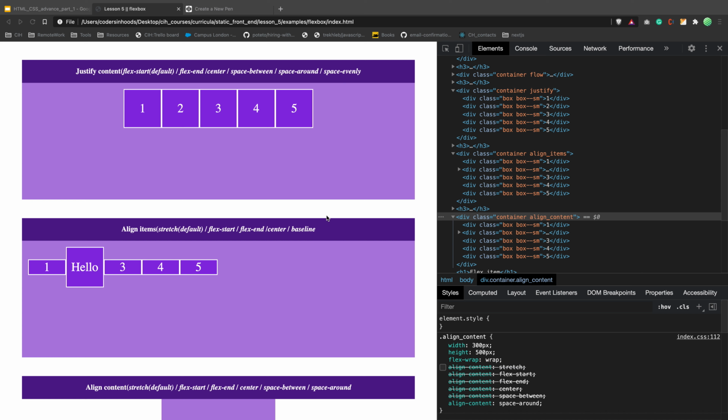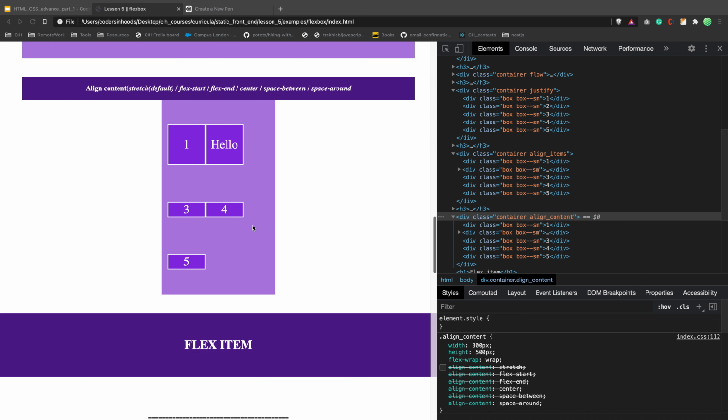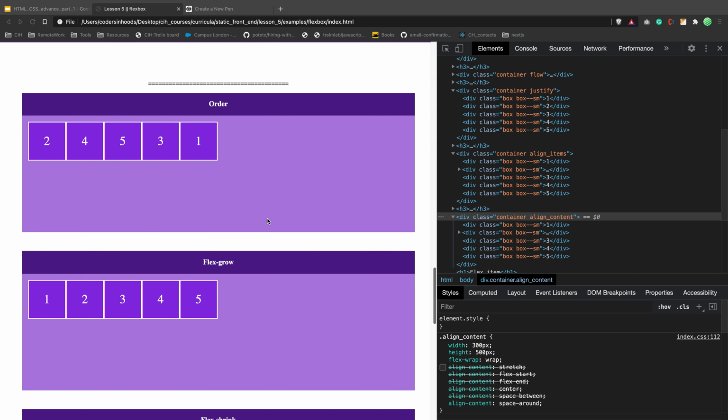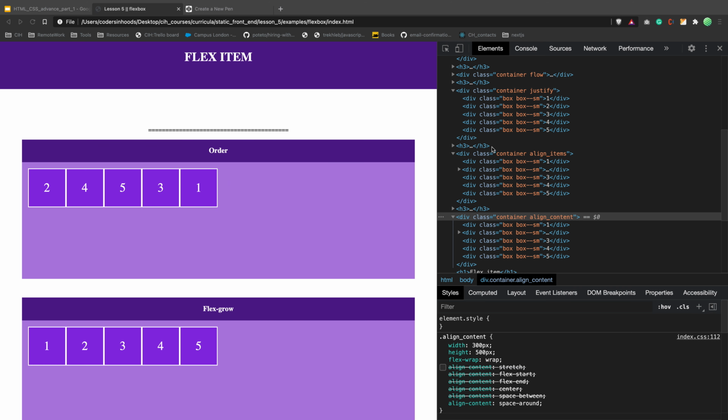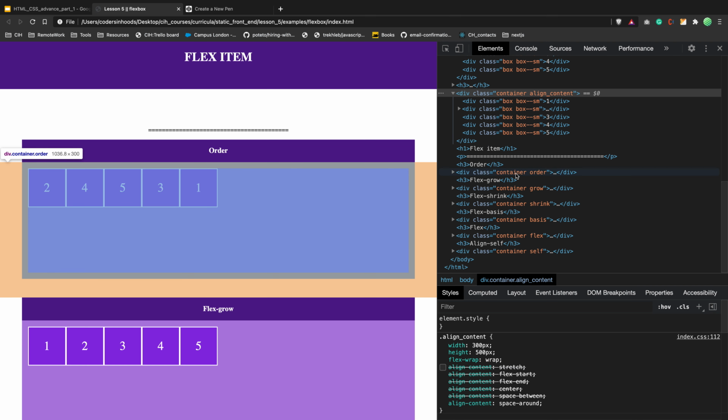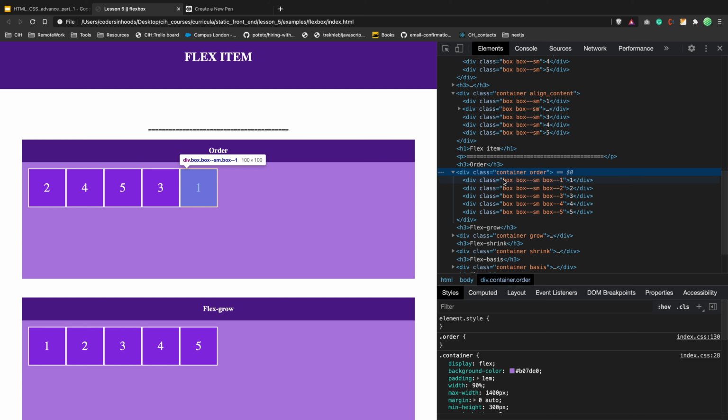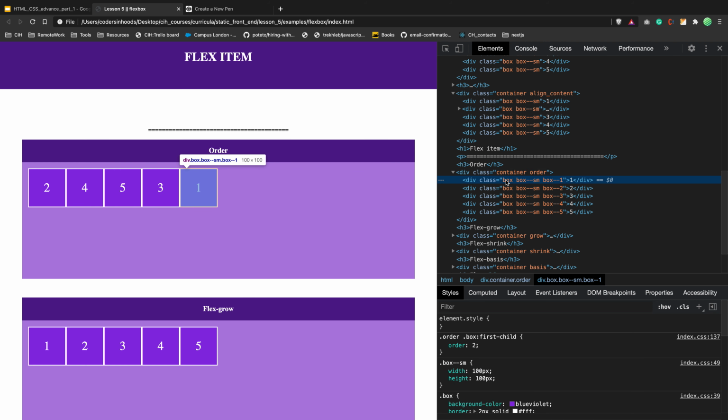So the next stop is about flex items. Flex items, again, are direct children of a flex container. And here I will show you what kind of properties you can add to each element, each child. So here you can set order. Remember, this is the whole container, display flex. But now we work with children. And we can play with order.